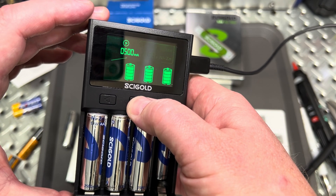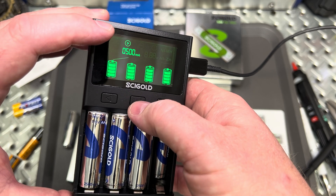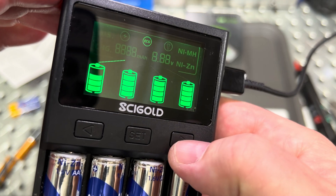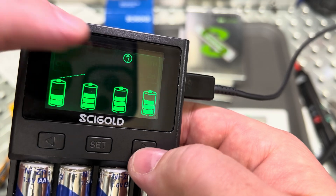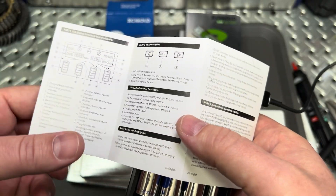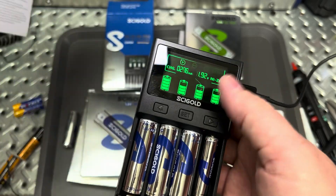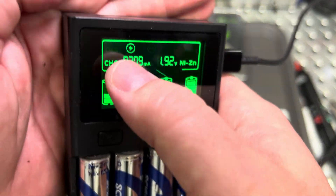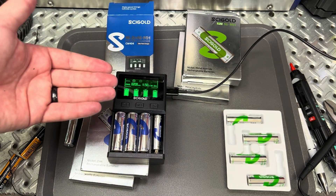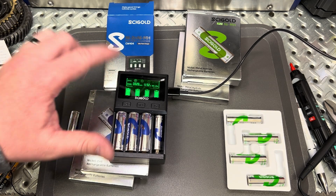So there's charge mode, eco mode which is a slow trickle charge, a repair mode, and then back to charge mode. The instructions give you ideas of how it works. It says you can use both of these battery types. It also has a discharge option, which I've been playing around with but haven't had a chance to fully use yet. I like that idea — if you overcharge and want to discharge because you know you're going to store it, that's a smart option to have.